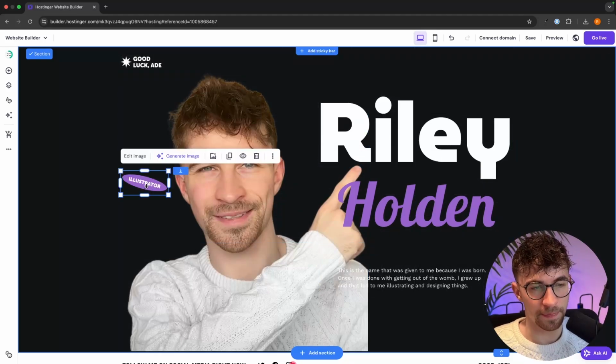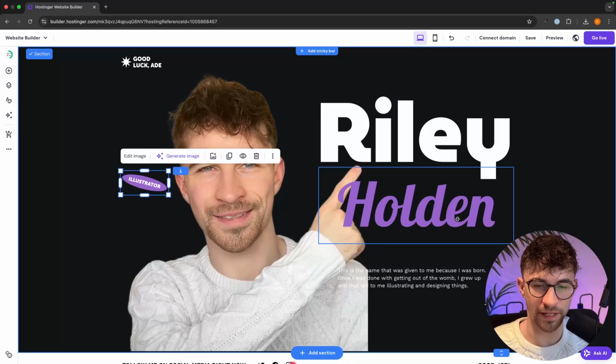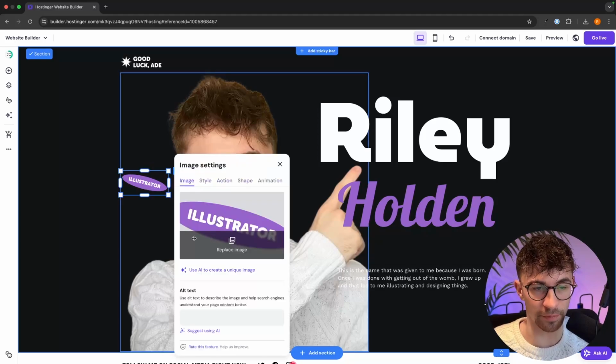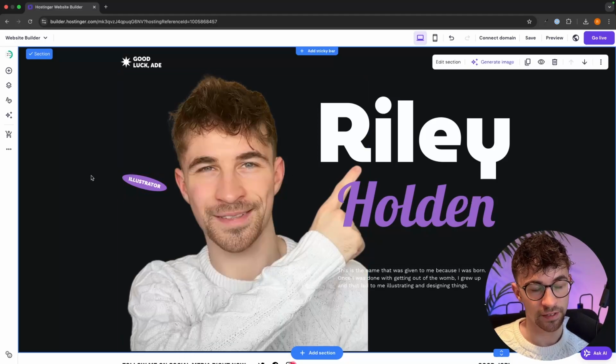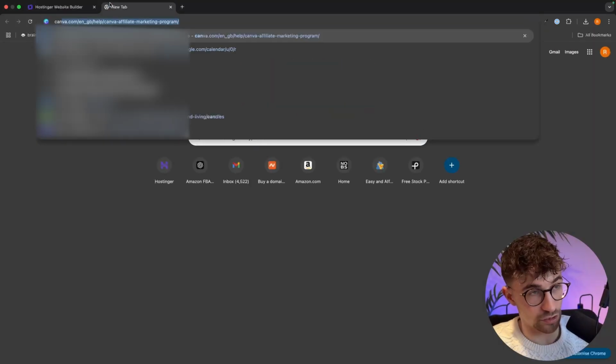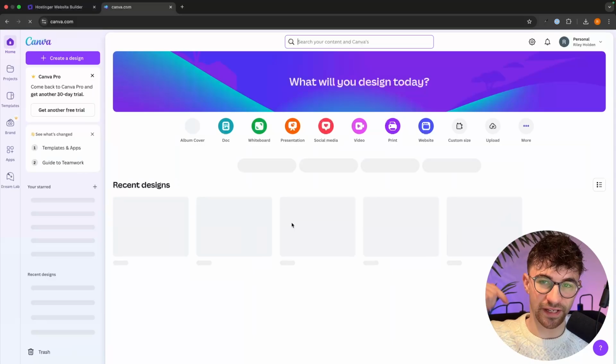With this right here, this is actually an image, so we can't click in and we can't customize the color. If you would like this to be a different color, like if this was still blue, I might want to set this to blue, but I can't because this is a set image. So if you do want to add something like this, I do think it looks cool. What you can do is use this tool right here called Canva. I will leave a link to Canva in the description.